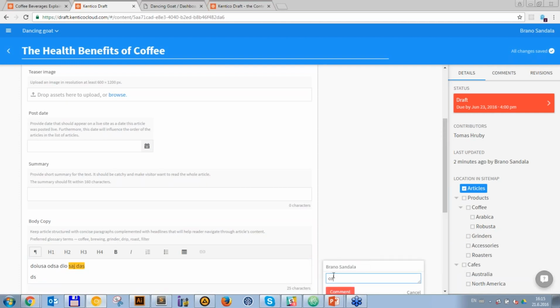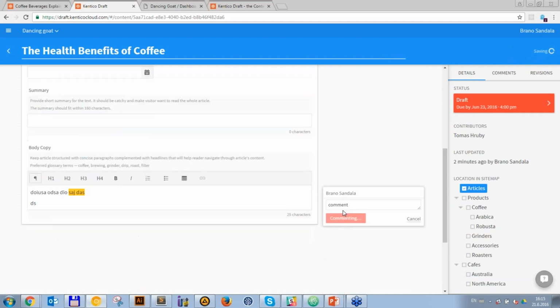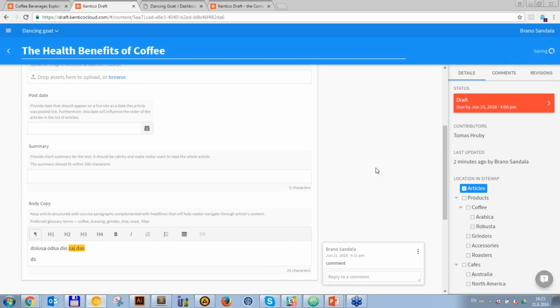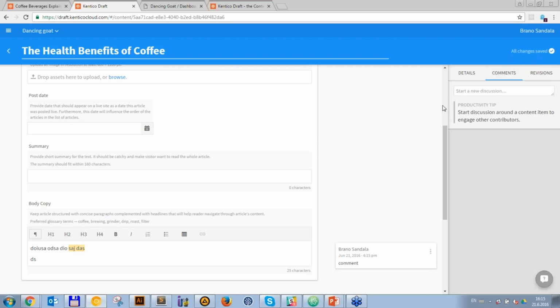Just like that, I can leave some comment. I can leave comments the same way for the assets as well. And if you wish to have comments per the whole content item, you can do it as well over here. And so when the discussion is over, you can just resolve it.